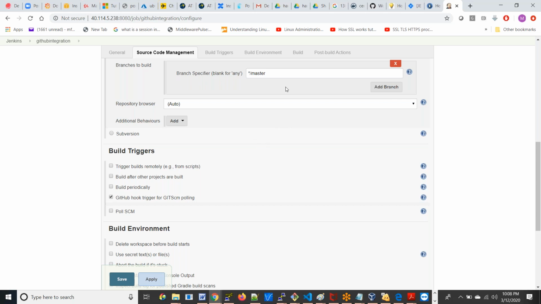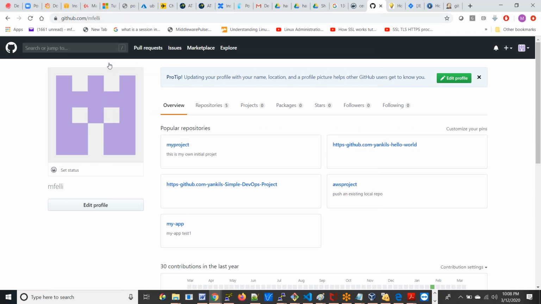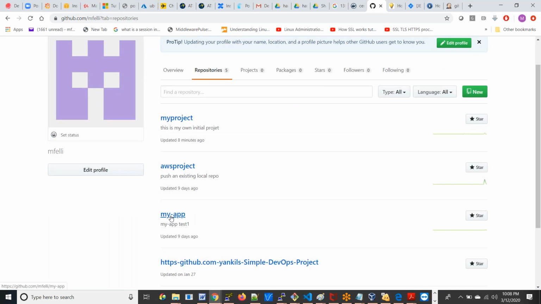So in Melvin's system, there is one more project called My App. This example is just general, to show how we are going to connect. Melvin, you have My App somewhere in your public repositories, right? Can you check? This one, right? That is what we have just seen, the My App. Yeah, click that one.